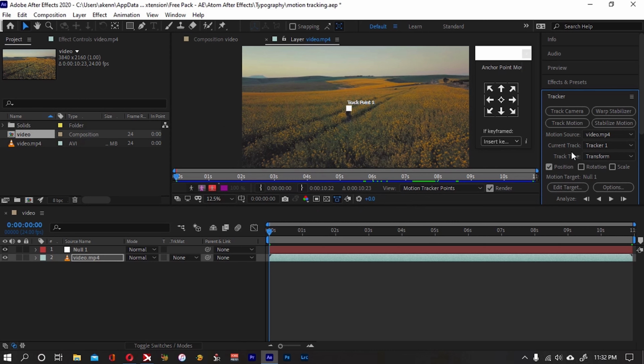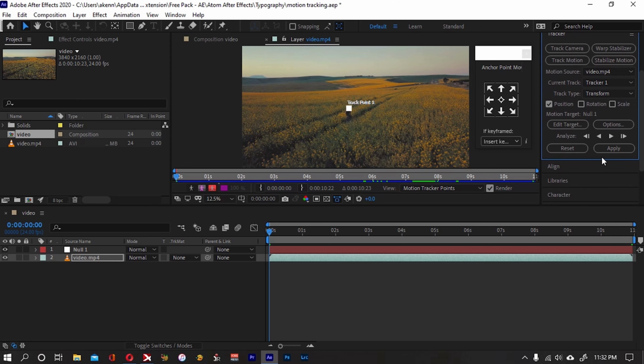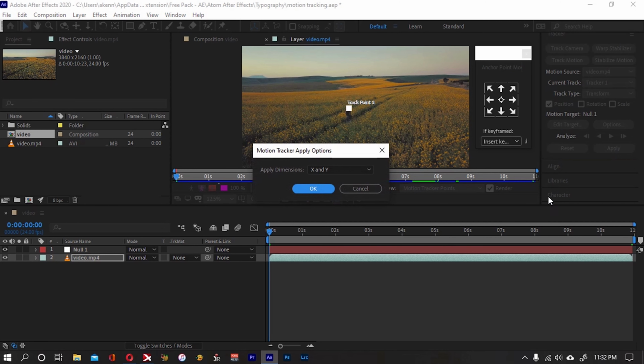So in this case, the tracking data from our video has already been applied to the null object, and then you can come here and say apply. If you don't hit apply and then continue the next step, you realize that your new object that you're going to add is not going to be tracked. So just click apply.